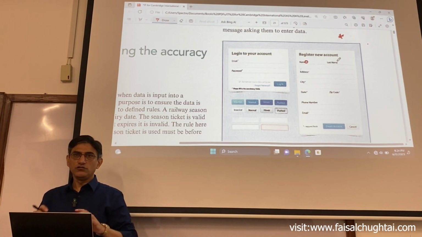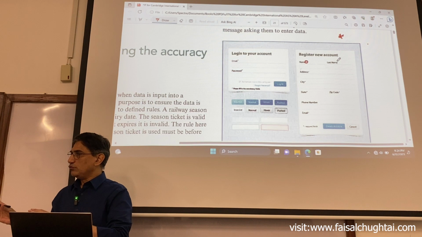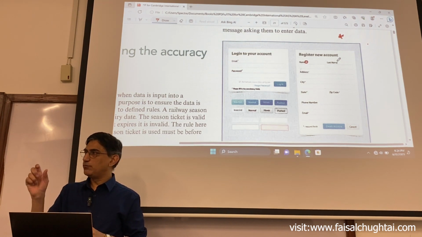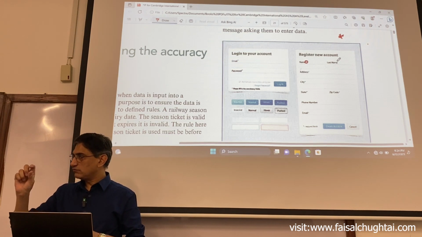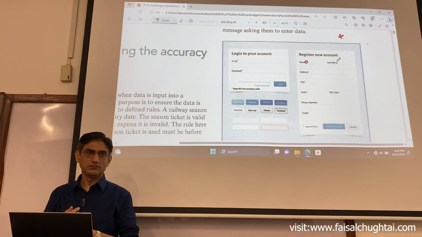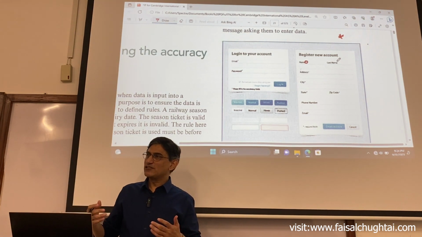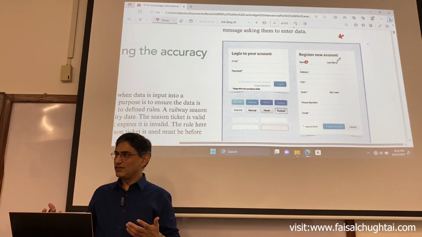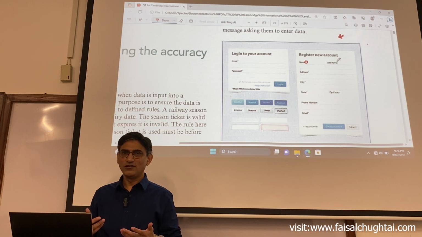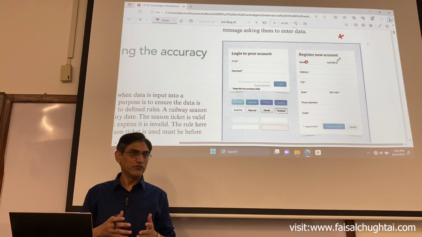Now, say for instance, you're filling in a form for signing up for a new email account. Can you afford to leave the box that asks you to select your email ID blank? Can you? You cannot, because you are creating a new email account. How can you leave the option for selecting an email ID blank? Can you create an email account without that? You cannot. So it would be a mandatory field, right?